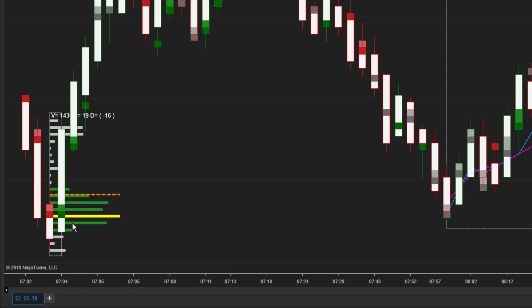This is our support area, should we come back to it. This transition is creating a level of support. We always hear things like support becomes resistance or resistance becomes support. But that's just sort of a little saying, right? It's almost a joke if you don't understand why. And in this case, we can see where the volume was. We can see what happened.